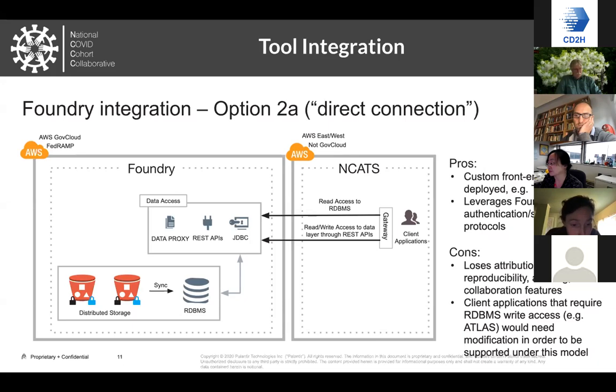So then the question becomes, let's suppose that your organization is hosting some data inside the environment, let's say for security reasons. How can external applications work with that data in a way that's safe and preserves those security and attribution features? This diagram shows that option. We have REST APIs that are available in the platform, and now that everyone has access, you should all have access to the API documentation in there as well. What that allows you to do is essentially get two things. One is read-write access to the data layer.